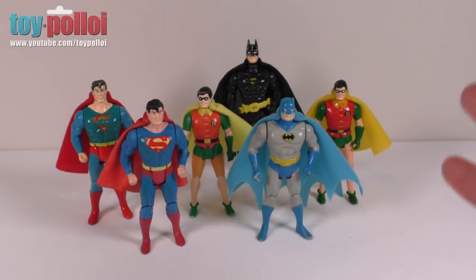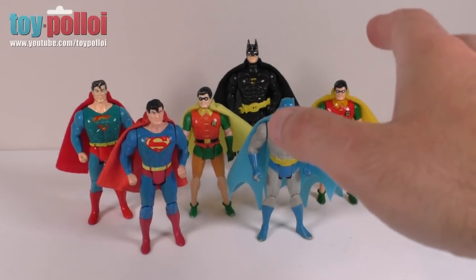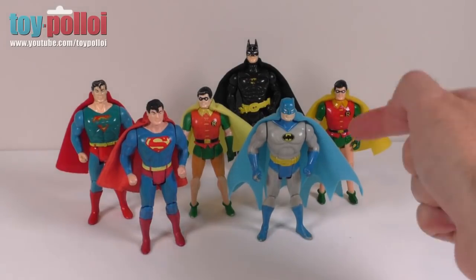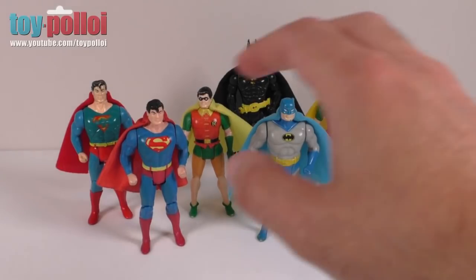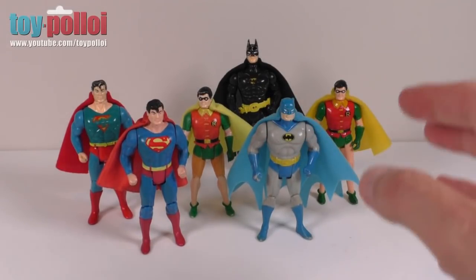So I do need to say a massive thank you to John Aspinall, who helped supply some of the cape scans, as I've mentioned before, and also to Hamish Chapman, who was the person who very first got in touch with me about restoring superpowers figures, and he very kindly sent me this Batman, and that is what started me off picking them up and adding them to my collection. And at some point I will get round to doing more fixes on these, but I just need to find a few more of the figures before I do that.